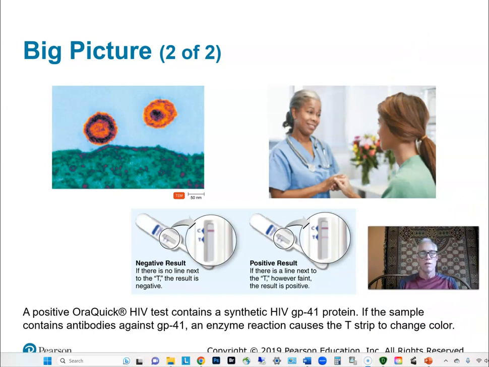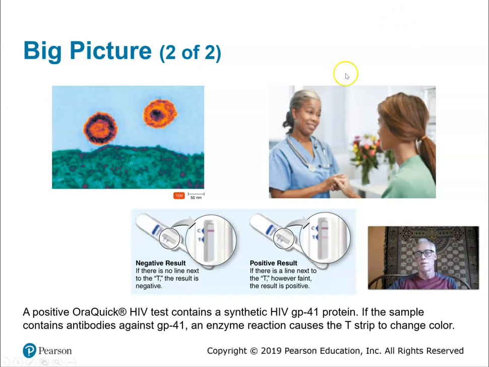Positive or a quick HIV test. So there's an HIV test based on saliva, and it works. It looks a lot like the way a pregnancy test would look, or a COVID test. If there's a positive antibody, you'll find this extra band popping up.